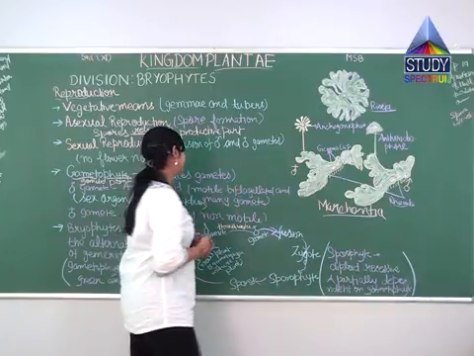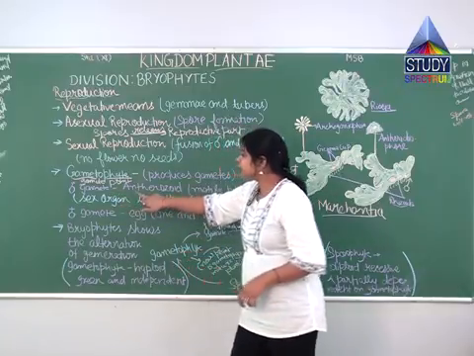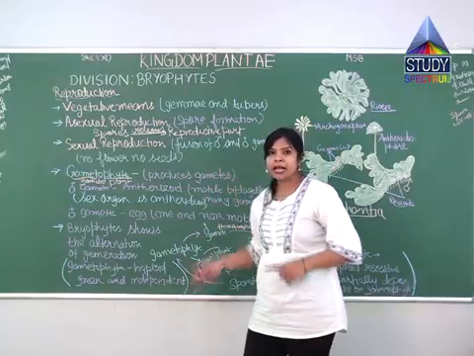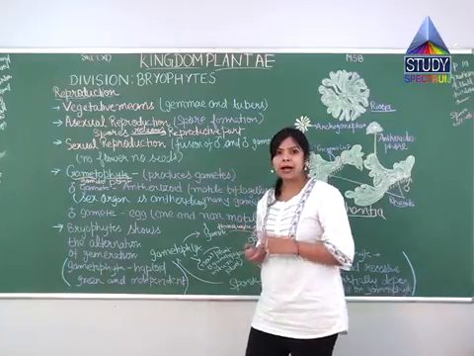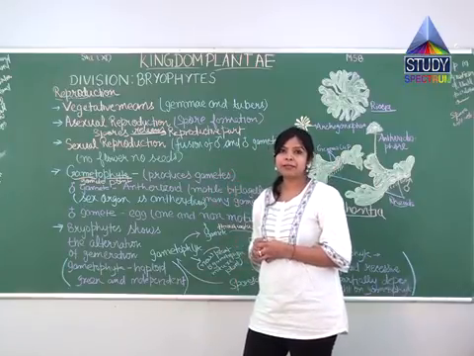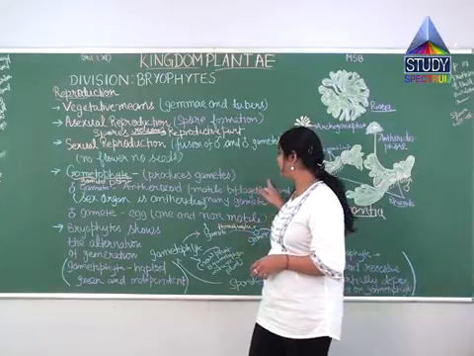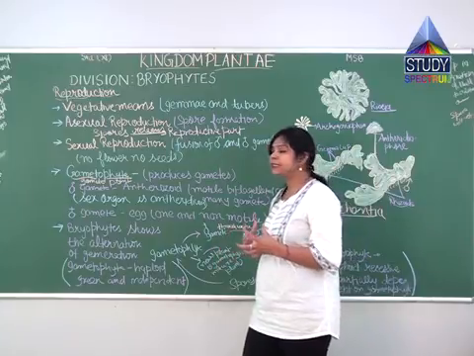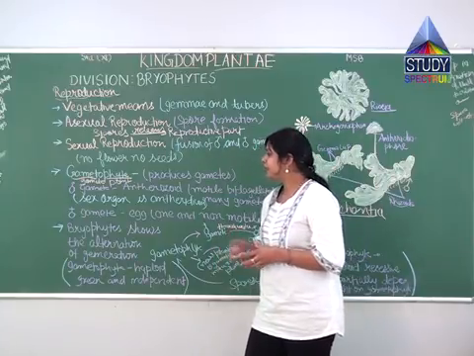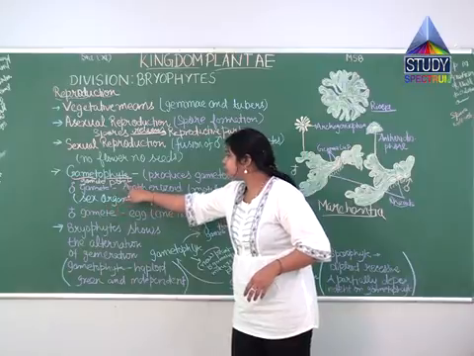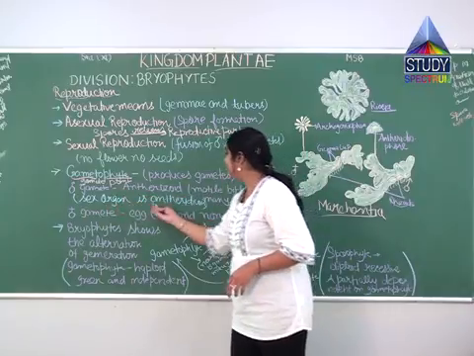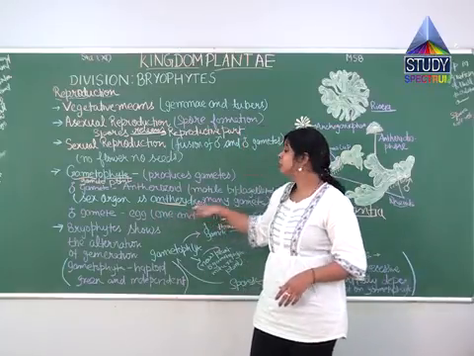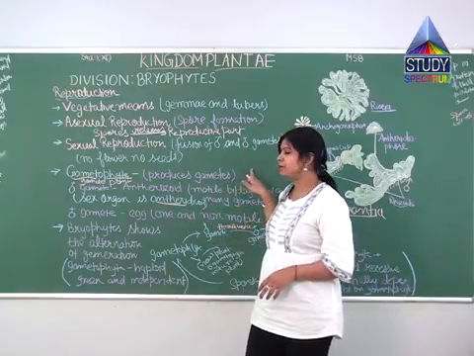So what happens here? The male gamete will be called the antherozoid. The male gamete will be motile and biflagellated. Biflagellated means two flagella will be present. It will be motile and the gametophyte releases it in large numbers. And from where? The sex organ of this plant will be the antheridium. So this is about the male plant body.